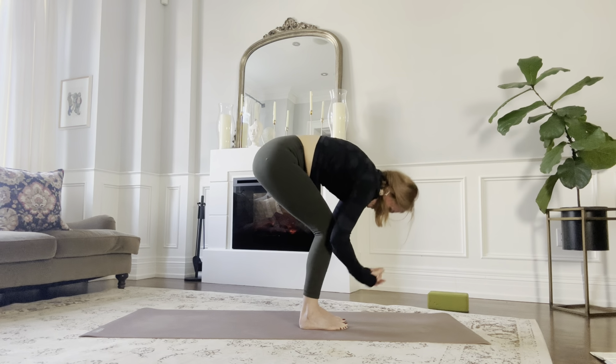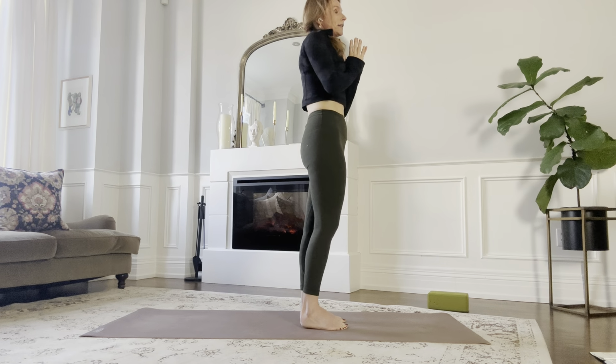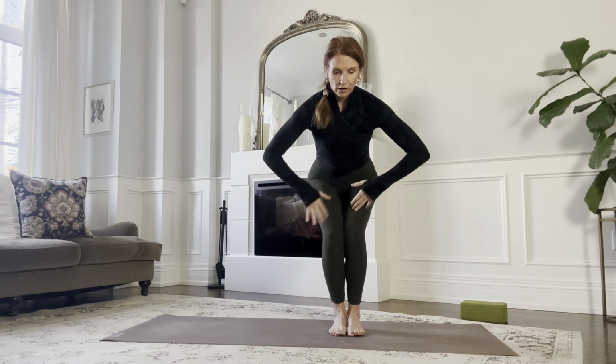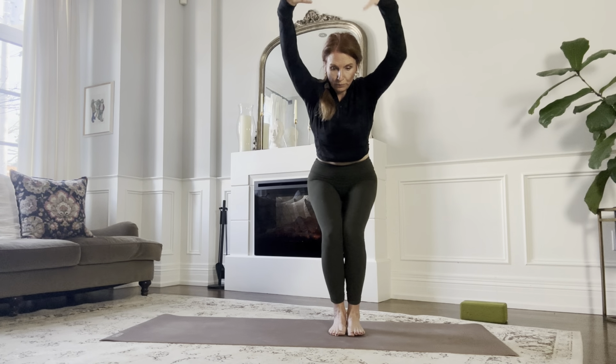Rise up to stand, press through the ground, extended mountain pose. Hands come through heart center. From here, please sit into your chair pose. Bring the arms up alongside your ears. Weight is in your heels. Tuck the tailbone under, create that scooping effect of your pelvis so the core is supercharged.